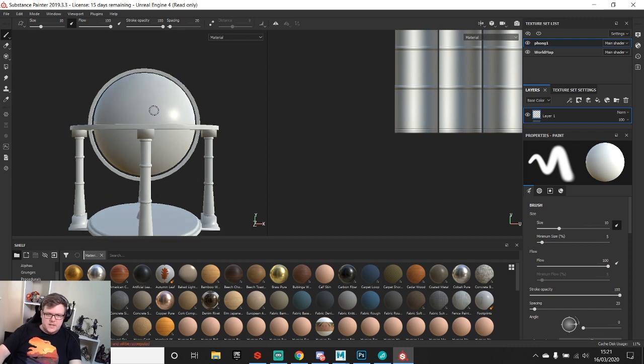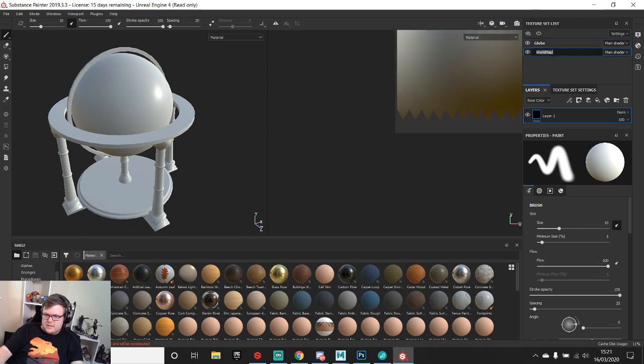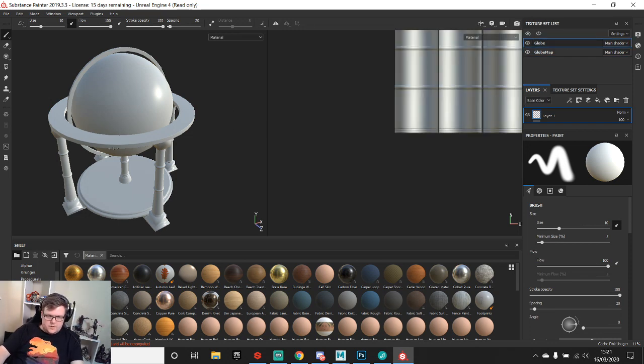And as you can see, we've now got two texture maps. So I'm just going to rename the first one to globe. That's all it needs to be. And I'm going to call this one globe map. Because we know then it's globe map and globe, so we can just work on that.